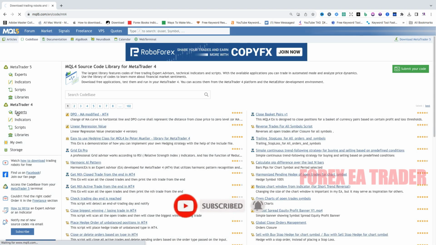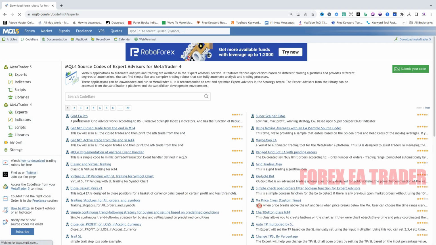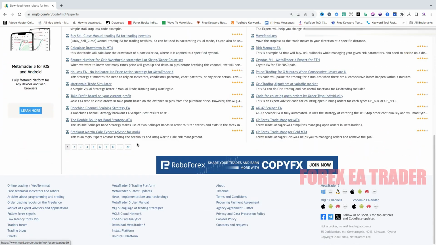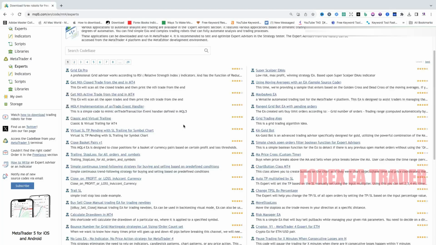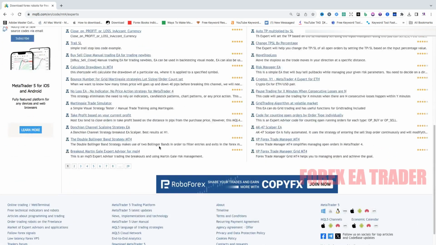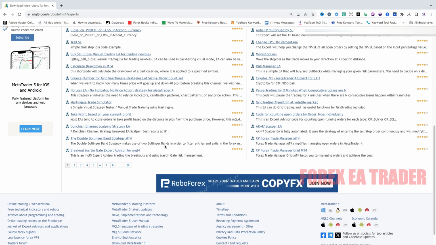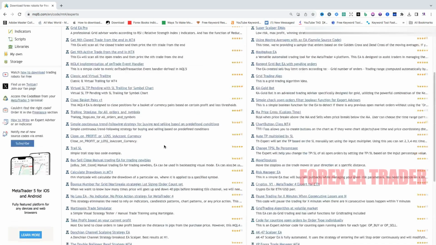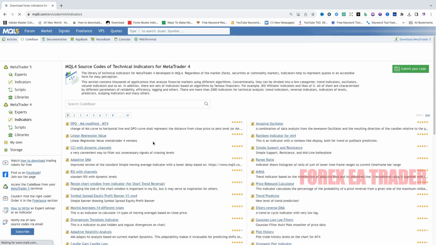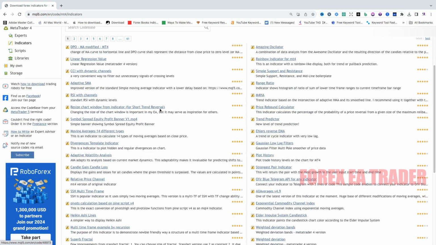You can again filter by experts, and it's probably going to have tons and tons more because MetaTrader 4 was the main platform, but now I think MetaQuotes will probably start phasing out MetaTrader 4. So I now rarely come back to MetaTrader 4. I now mostly spend my time on MetaTrader 5. Then there are things like libraries, scripts, indicators again. So there is a lot that you can download from here for free.